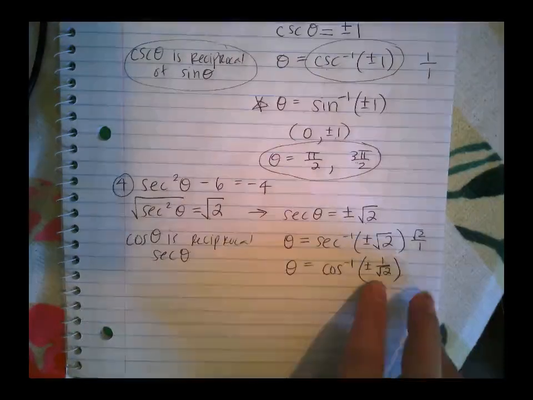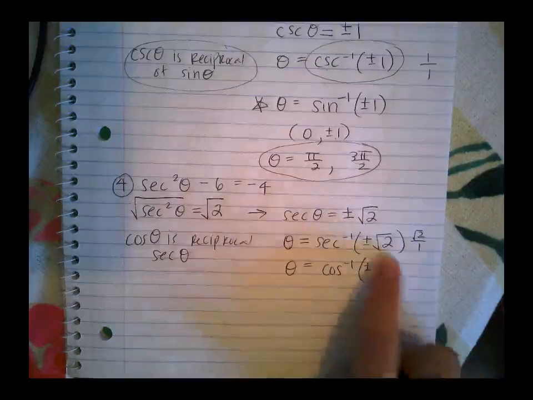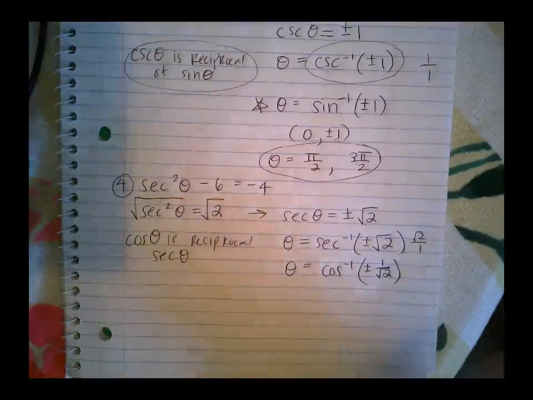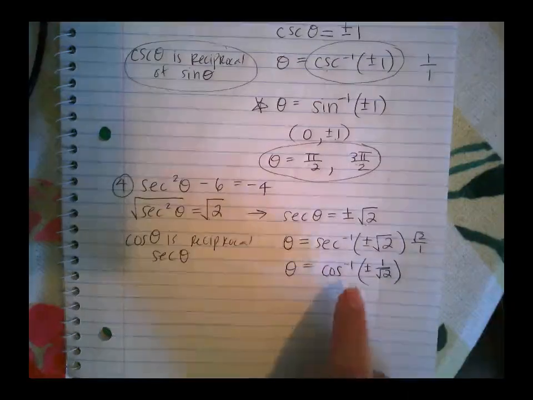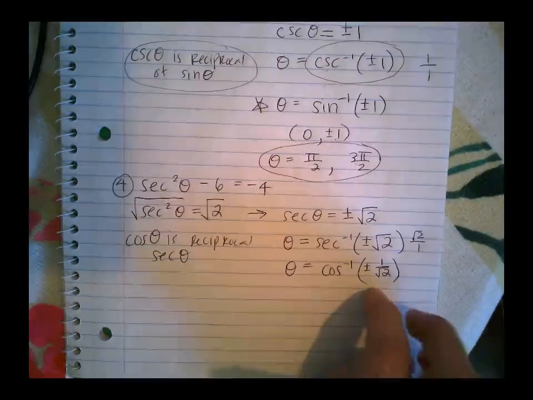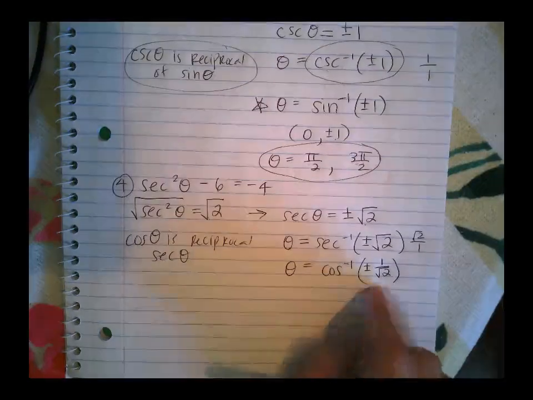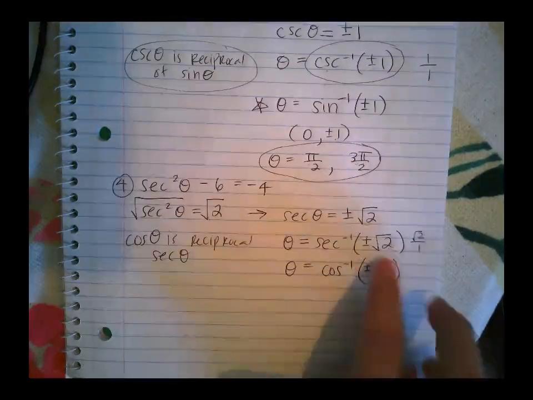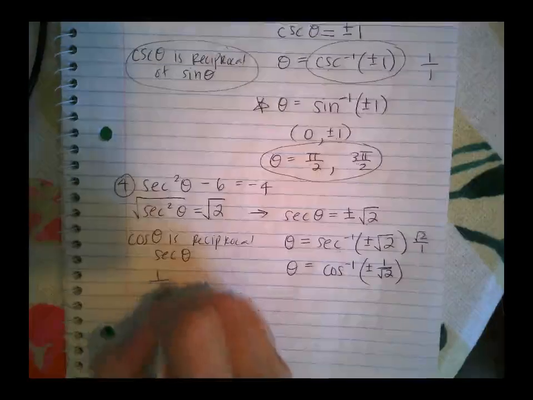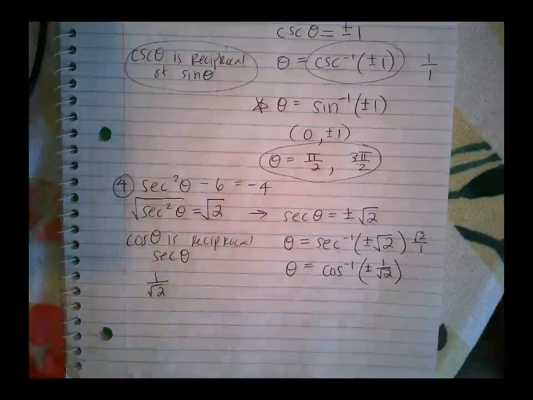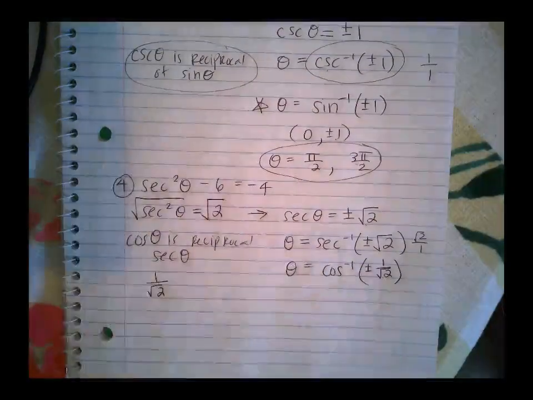So don't stop here. What I've seen previous students do is they see a 1 on top and a 2 on bottom, and they automatically say that's 1/2. But I promise, 1 divided by the square root of 2 is not equal to 0.5. Don't believe me? Try it. It's not equal to 0.5. So we can't treat this as a 1/2. So 1 divided by the square root of 2. I know it's plus or minus. We'll put that back whenever we put it over here.